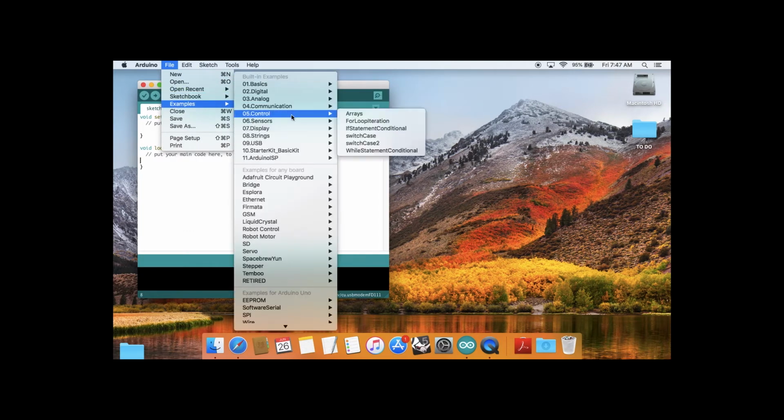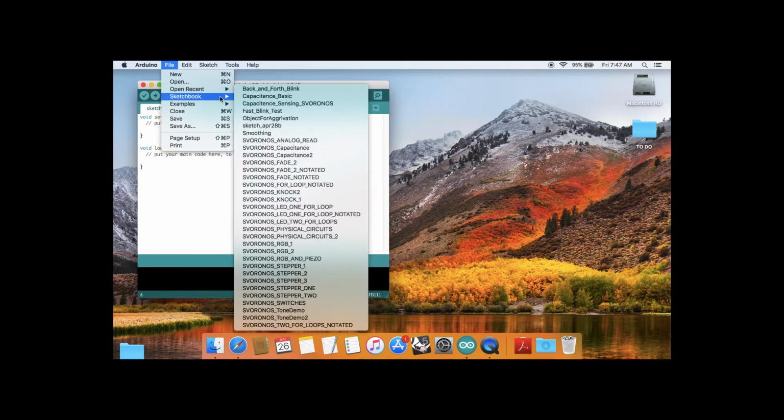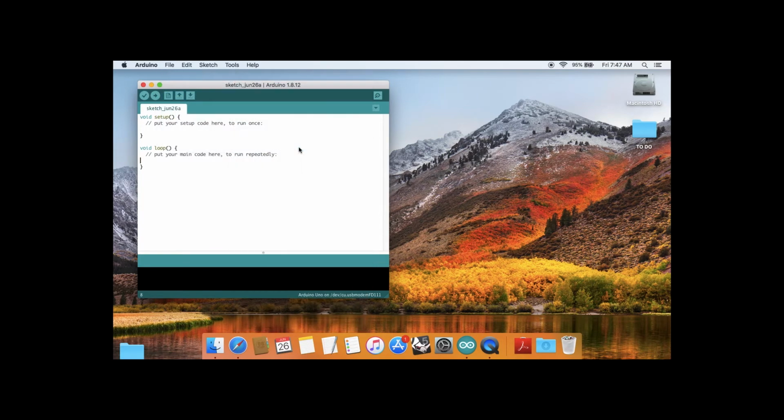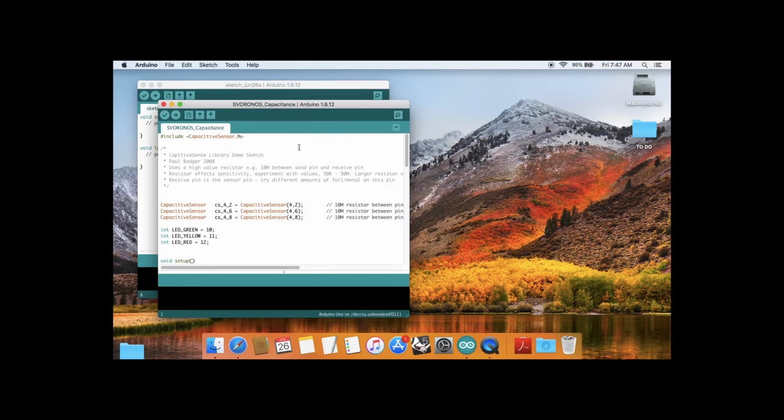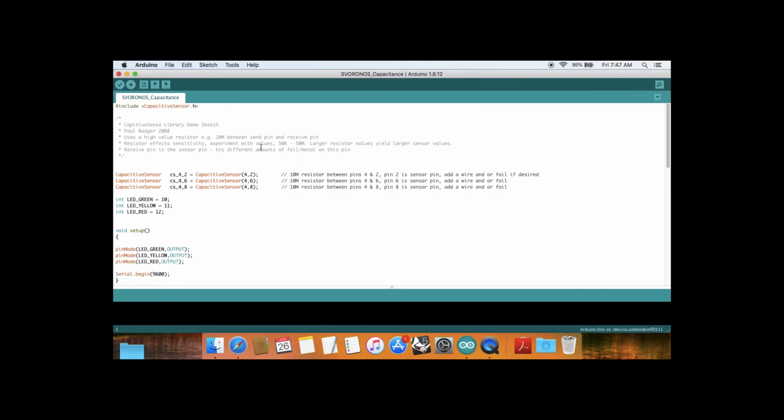And in the examples, now at the bottom, we'll have examples from custom libraries. This is a sketch we can use to check things out. The other thing we can do is use our sketchbook and check out, let's see, the first capacitance code. So this code will enlarge. We've got a couple of things. At the top, we've got the hashtag include the library. This is part of what we just downloaded and included into our IDE, which makes sense of all this nonsense here.